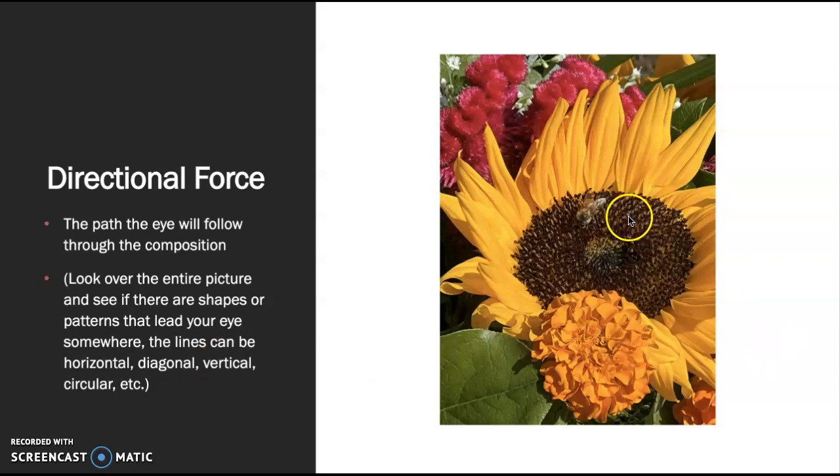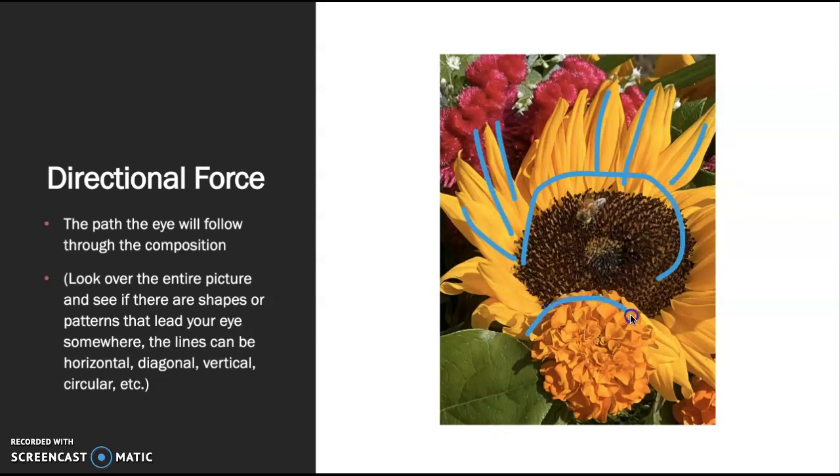So in this piece, we have different floral arrangements, different floral elements. Now, if we were to look overall, we can see that this creates more of a circular shape here by the sunflower, but also these petals, they can bring you in or bring you out to the other visual elements, just by the way they're lying.